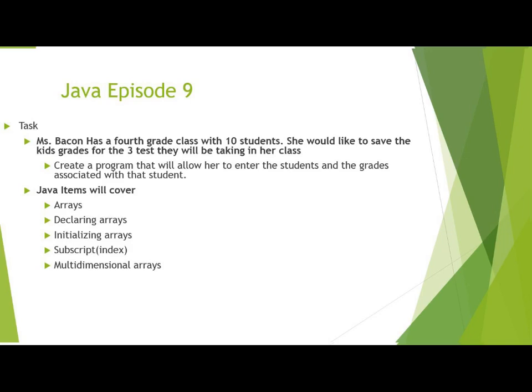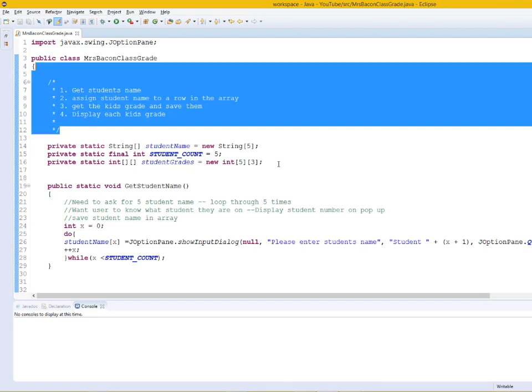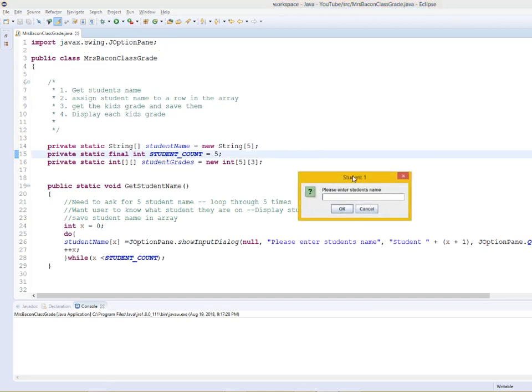So let's go ahead and move over to our Eclipse. Go ahead and open Eclipse or whichever IDE you want to use. Last episode, I went ahead and pre-coded everything, and then I just talked through. This episode, I already pre-coded everything, but I'm gonna redo it again. I'm gonna leave my comments that I have here in the code. And you guys let me know which one you prefer. Do you like it when I just review the code, or do you like it when I'm coding as we go along? So what I'm gonna do now, I'm gonna go ahead and hit my run button, and this is gonna walk us through how we want it to display.